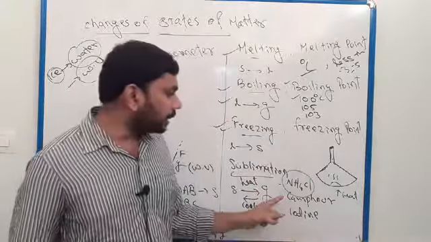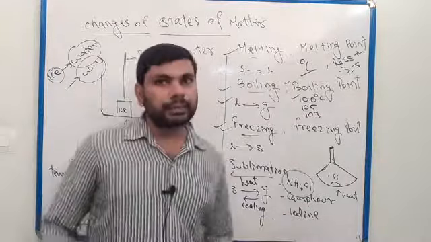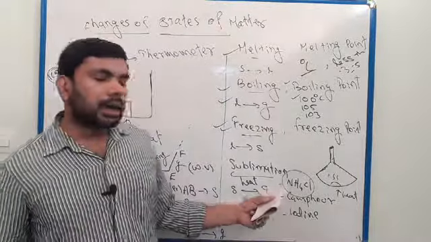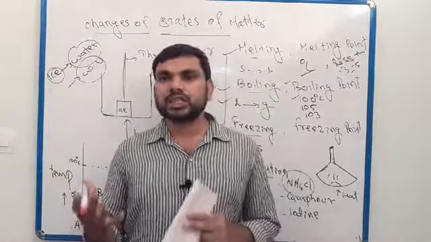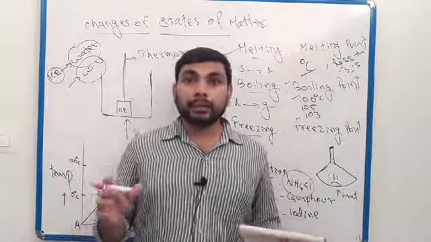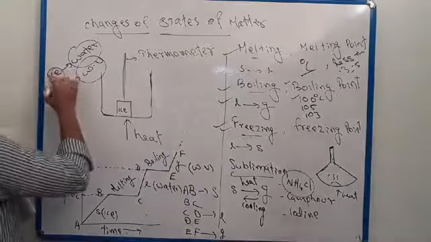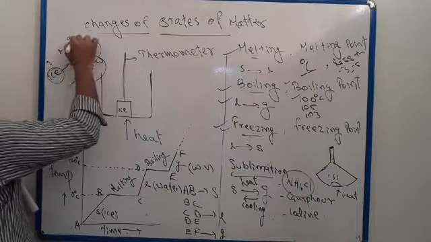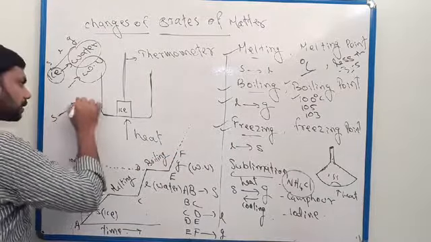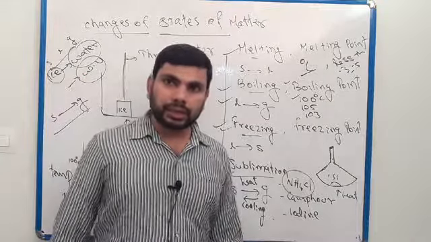Example of such a substance: ammonium chloride, which changes directly from solid to gaseous state. Similarly, another one, camphor, and another one, iodine, a chemical. This type of substance is solid, and after heating it will change to gaseous state directly. Normally, you know ice after heating changes to water, and water changes to water vapor. So there are three states: solid, liquid, gaseous. But in this case, solid directly changes to gas without the liquid state. Such a process is called sublimation. Clear?